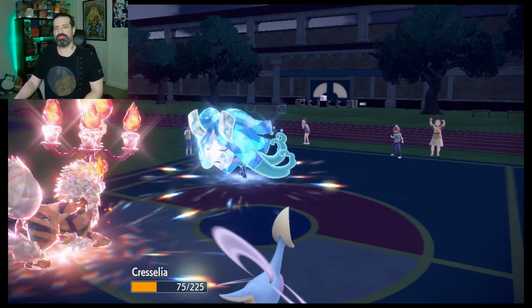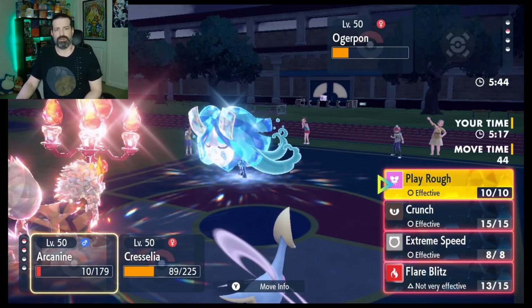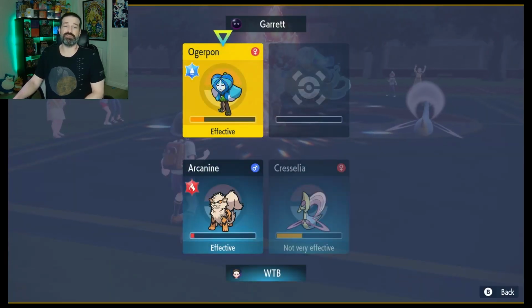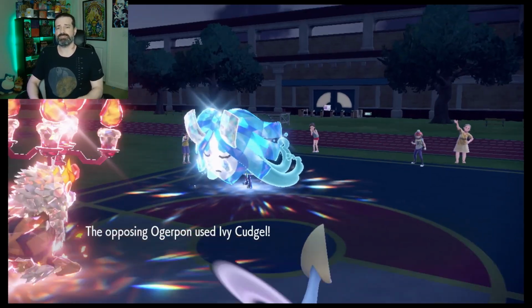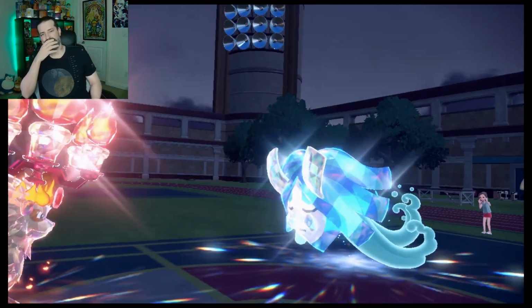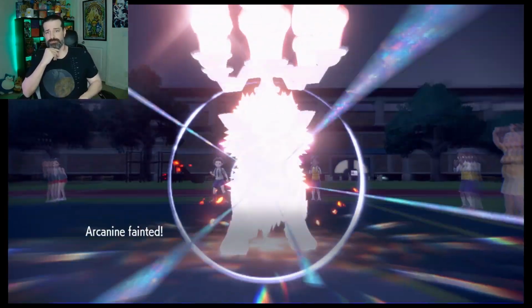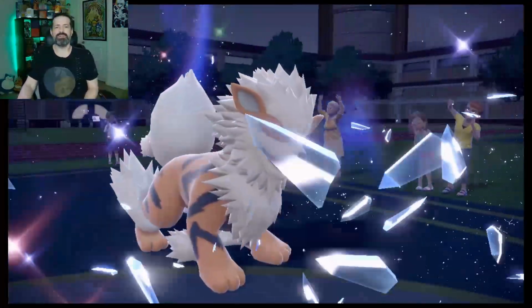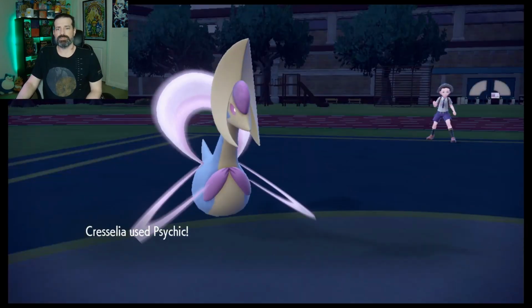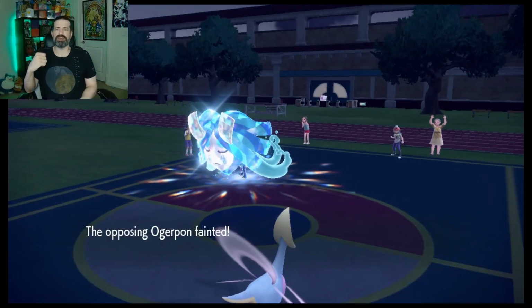We have the lefties. So all we're going to do, we're going to try for the Flare Blitz again. And honestly, we just need to go for 2 Psychics, essentially. Yeah, I know, we lose them. But if we can survive one more Ivy Cudgel, which we should be able to, then we'll be able to take them out. Pick up the Psychic. Oh, we end up taking them out right there.